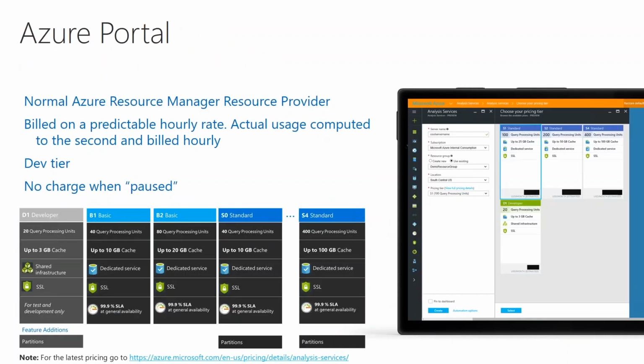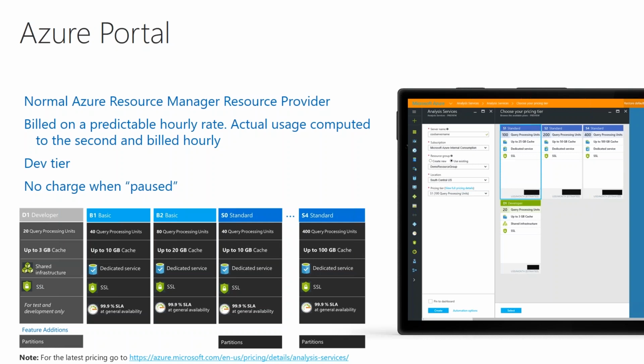All right, so all the pricing, the current up-to-date pricing anyway, can be found on the Azure page for Analysis Services. But there's 3 tiers. So I mentioned developer, which is really just for small data sets. You'll notice that you can cache up to 3 gigabytes worth of data inside of there. That is on shared infrastructure, and there's no SLA. So it's really just for development and testing. So you're not going to be able to go out there and connect with hundreds and hundreds of users inside of that environment because it's just not built for that.